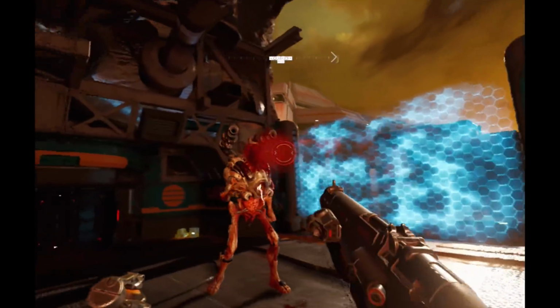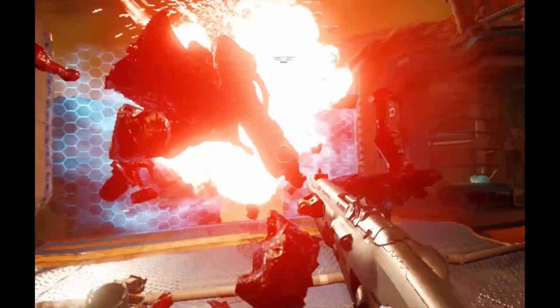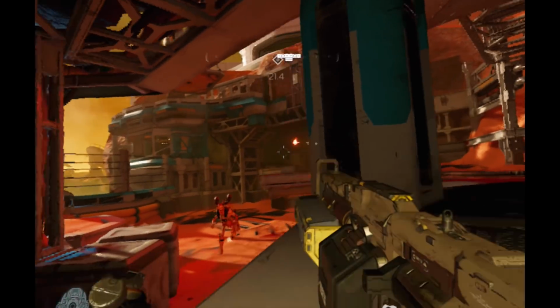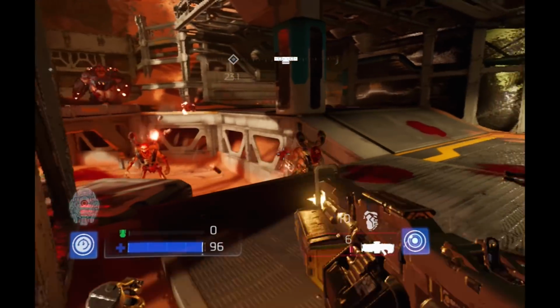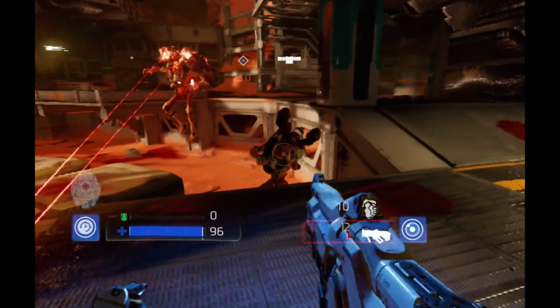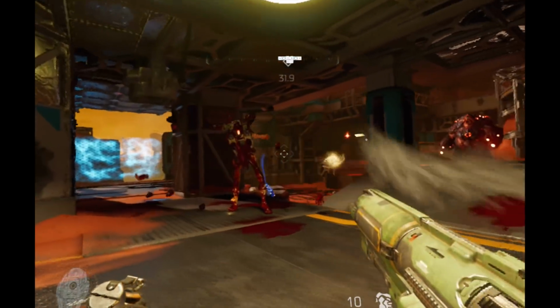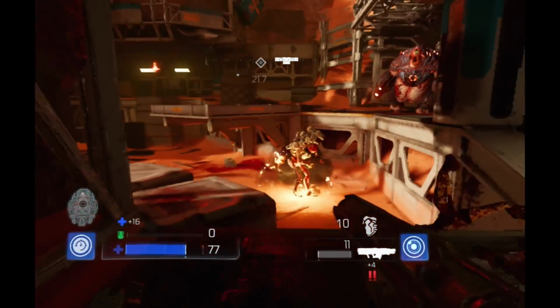Basically, the player dies towards the beginning of the game, and your consciousness gets uploaded into a computer. From there, you end up accessing a bionic body, and you're tasked with restoring the Mars facility's operational stability by teleporting to various locations on both Mars and in Hell.